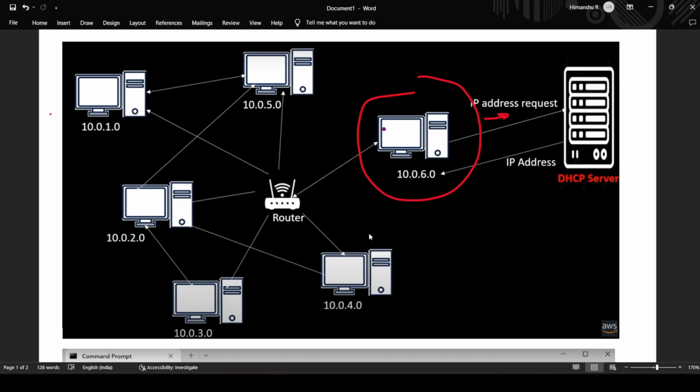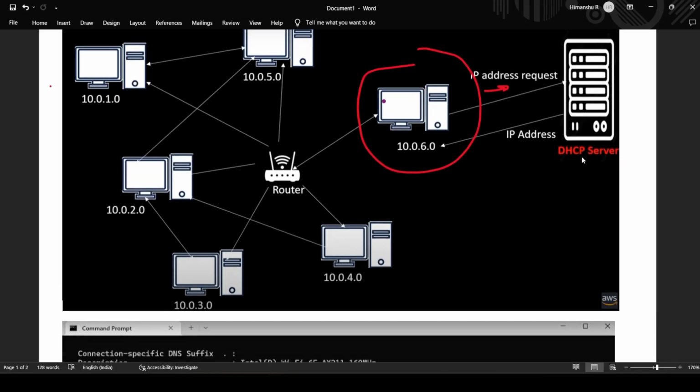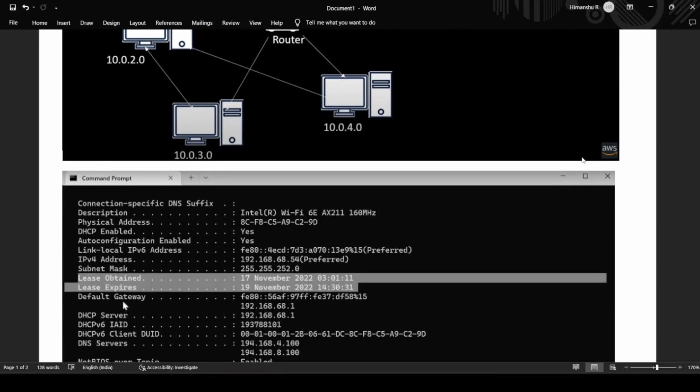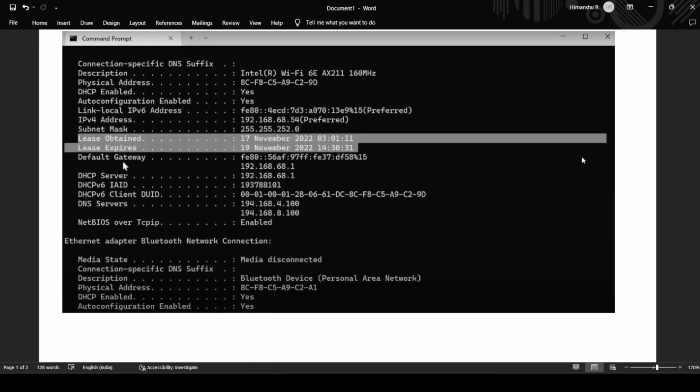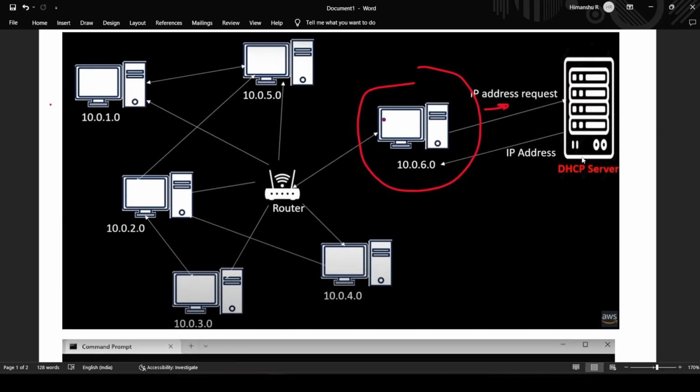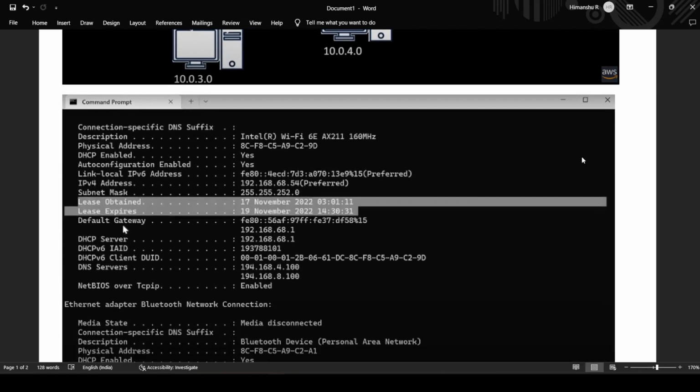Whenever another computer connects to this network, the same IP can be assigned to the other computer also. So it is not permanent that this computer will always get the same IP address. The DHCP server has many IPs available with it, so whenever a new device gets connected to the network, it will give it an IP address. We can also check that a DHCP server gives an IP address to us too. It is provided by the network service provider whose plan we have taken.